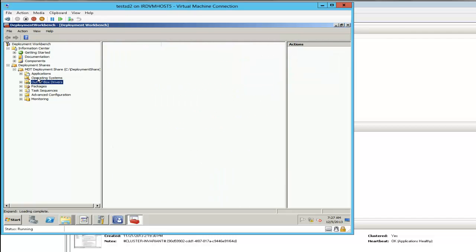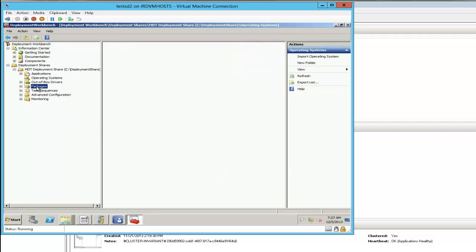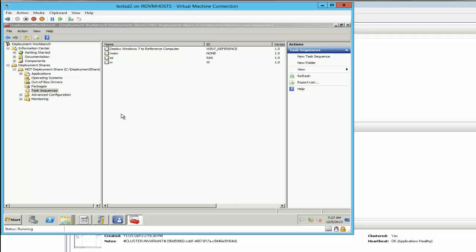So it's the same process. You can add an operating system, and you can create task sequences here as well. Same type of process as with SCCM. Okay, but of course you will have to boot the image that is created.